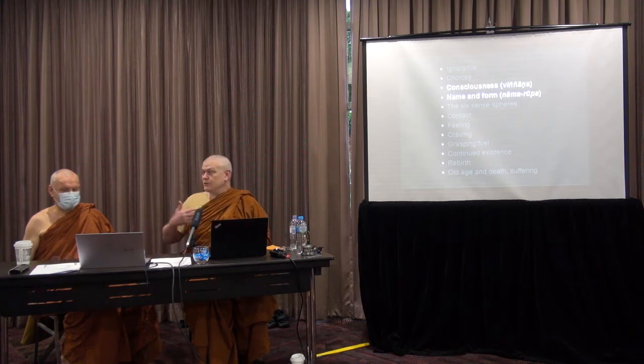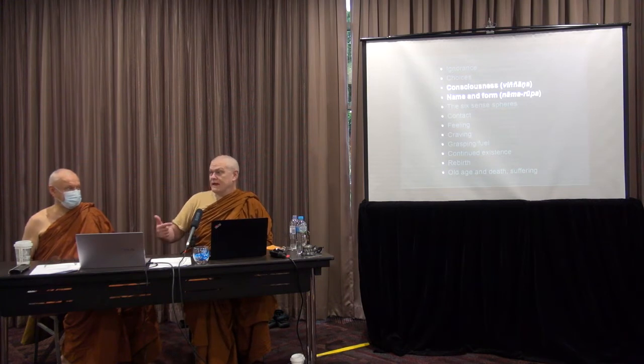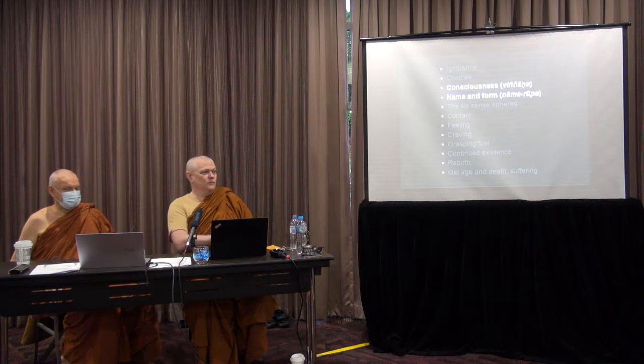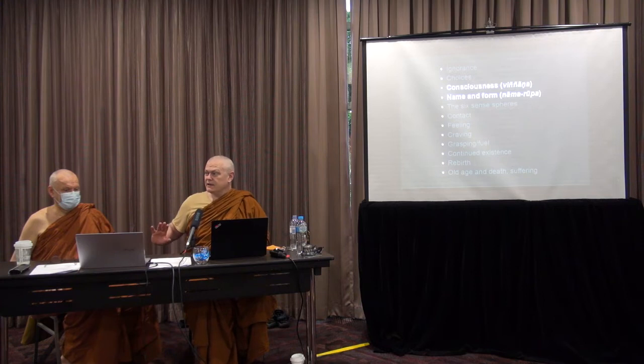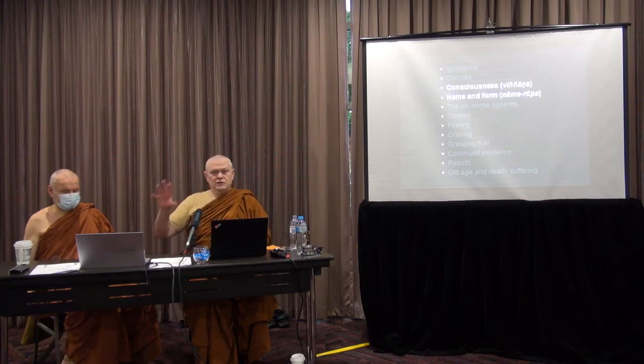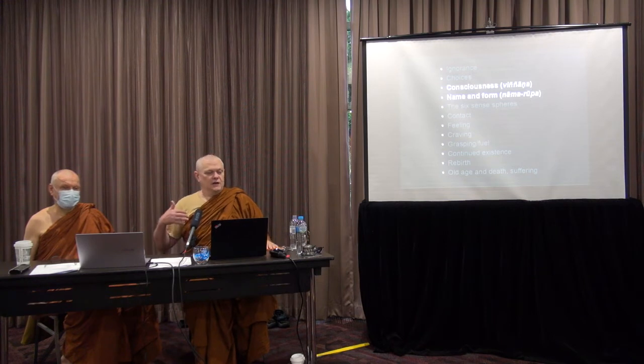just as much as the rivers are feeding the ocean. So when we look from a limited point of view, it looks like the rivers are flowing down into the ocean, and it looks like a one-way flow down from the rivers to the ocean. But when we look at it more carefully and have a better understanding, we can see it's a cycle. And what we're glimpsing at is really just parts of this cycle that we can see. And the ocean conditions the rivers, just as the rivers condition the ocean, and these are all part of that cycle. And that's very much the kind of insight that the Buddha brought to this teaching on consciousness and name and form.